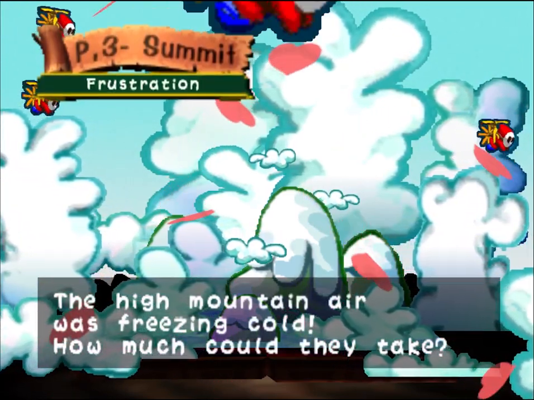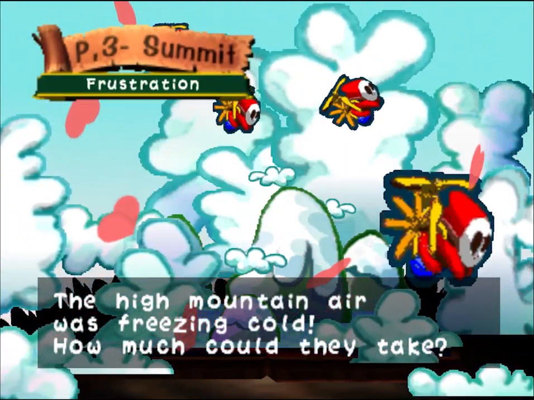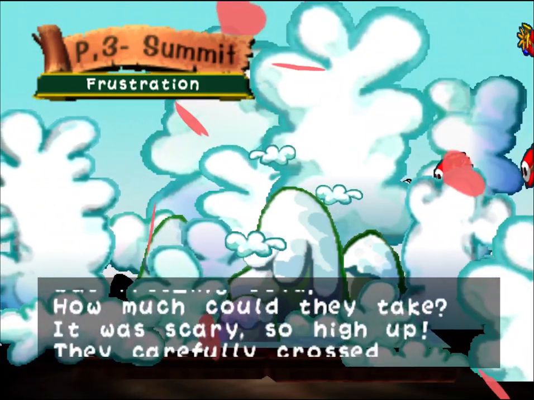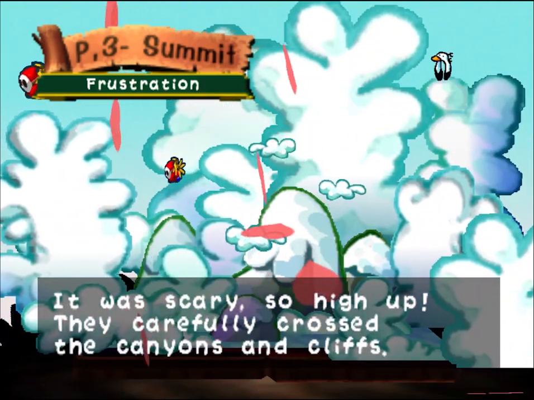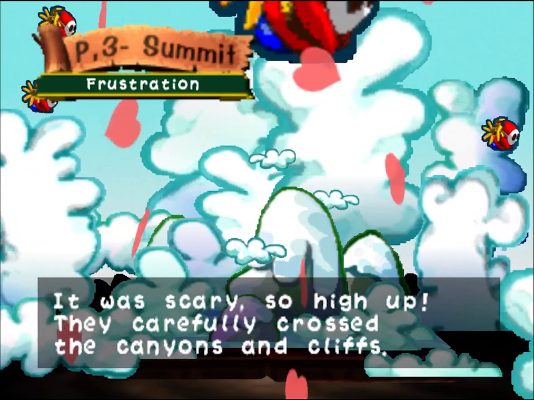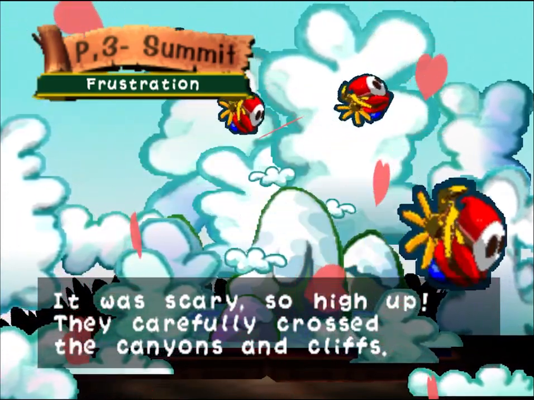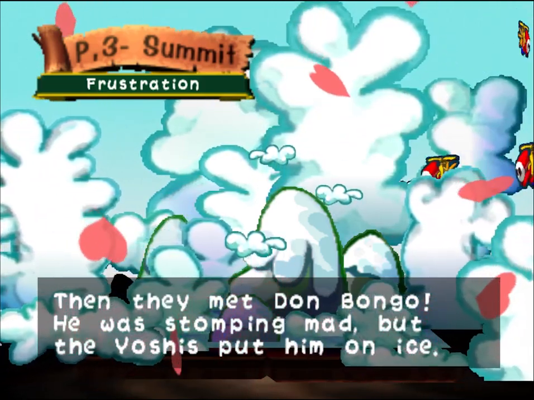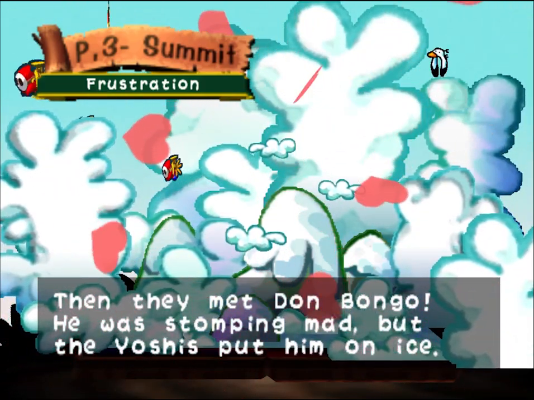The high mountain air was freezing cold. How much could they take? It was scary, so high up, they carefully crossed the canyons and cliffs. Then they met Don Bongo. He was stomping mad, but the Yoshis put him on ice.